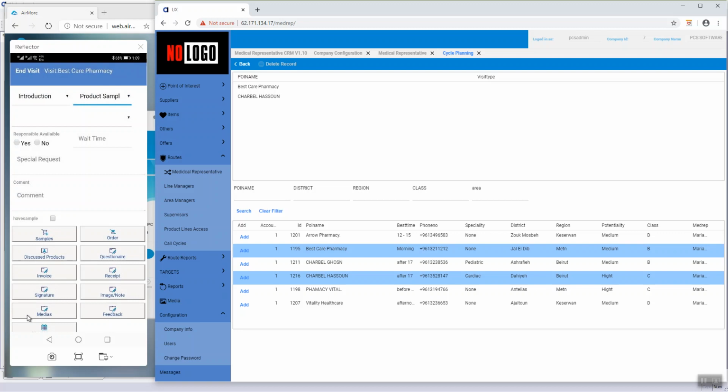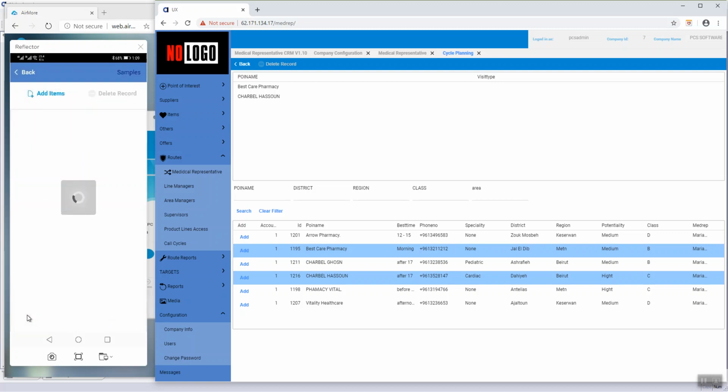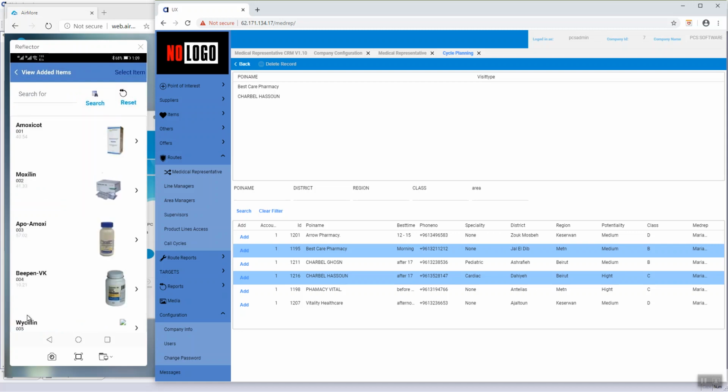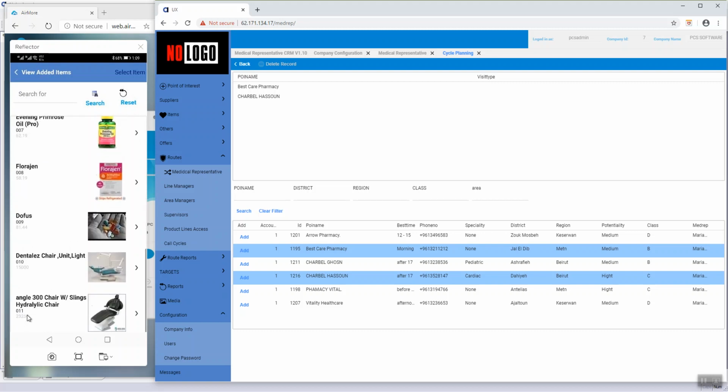We will discuss this later on. Let's go to samples. Let's say I want to give Marie Salemi samples. I will click on Add Item. As you can see here, the list of items is being displayed.